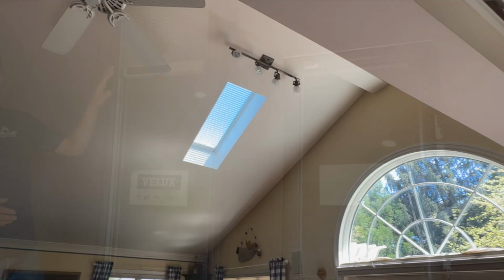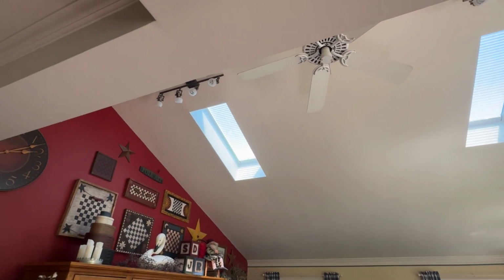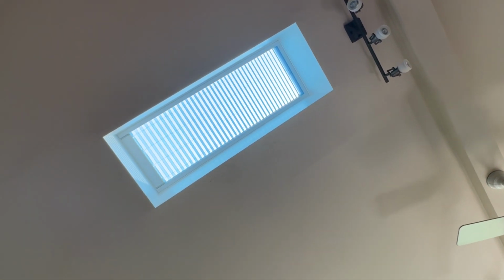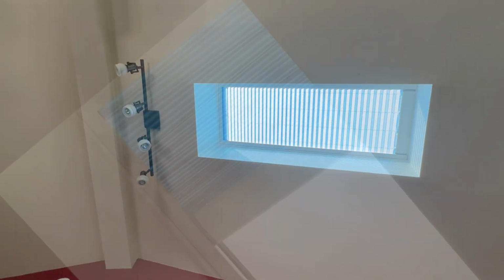My simple recommendation would be that if you're getting a skylight, definitely get a shade or a blind with it. Blinds can block out the sunlight and much of the heat coming through, whereas shades like this one filter it. Some still comes through, but it's less pronounced. These shades and blinds come in a variety of colors and types, and they can be manually adjusted if you can reach the skylight. If the skylight is out of reach, be sure to get a solar powered one. These are super handy and work with a little remote control.